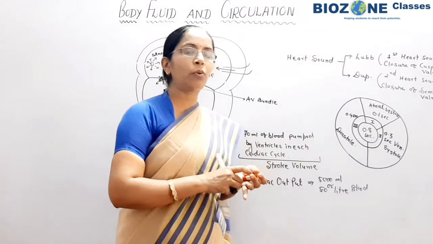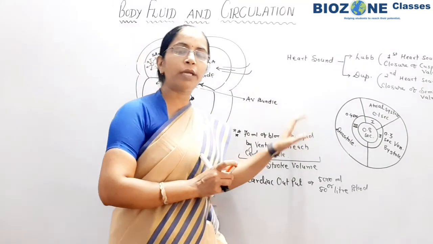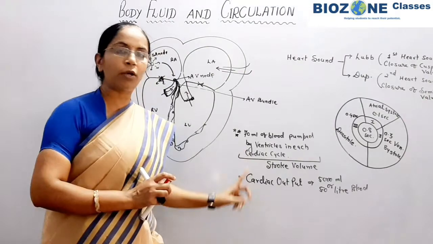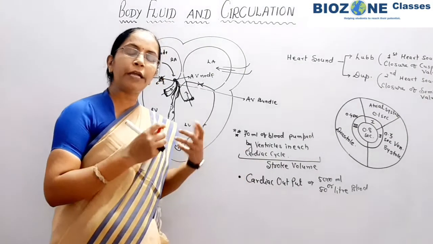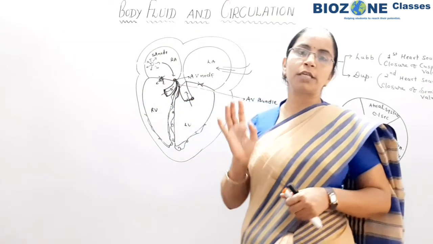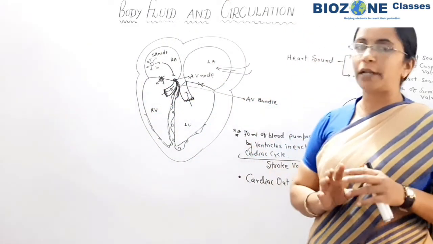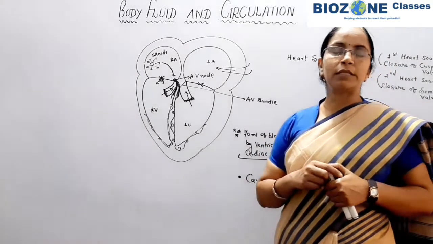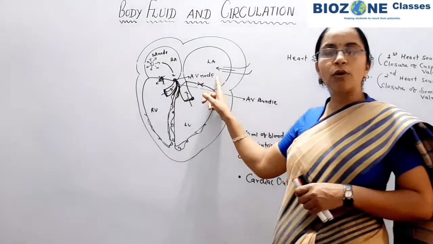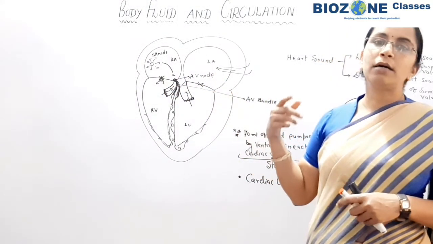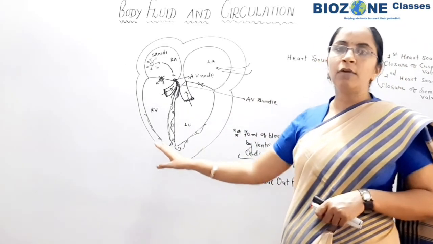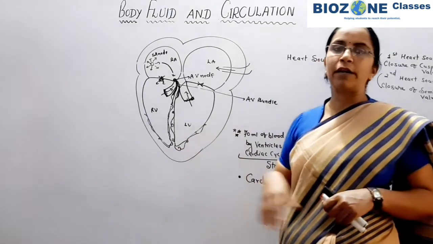One more time you go through the entire video, so everything is clear to all. Finally revise the stroke volume as well as cardiac output, depolarization and repolarization. Again you revise. Depolarization conceptually you remember, depolarization means contraction and repolarization means relaxation. SA node is mainly responsible for the contraction of the auricle, and the AV bundle, left and right AV bundle, as well as Purkinje fiber you remember for the ventricular contraction or ventricular systole.